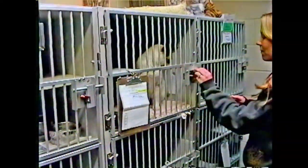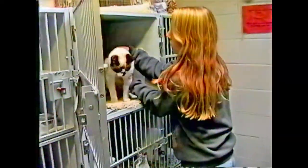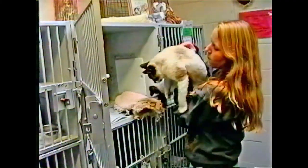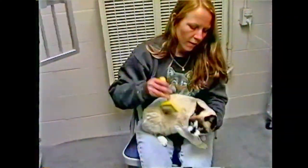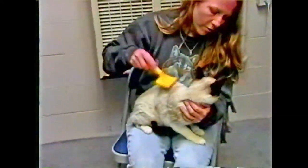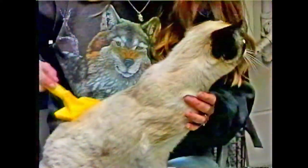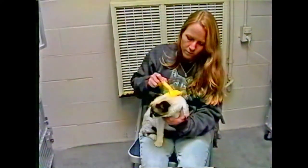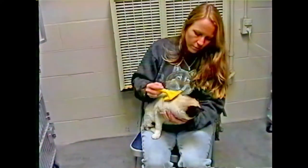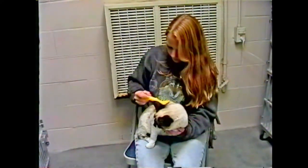So, if you like cats, I'm sure you could be a cat volunteer. How hard is it to do it? Well, all you have to do is open the cage, just like Karen did. Grab a cat nicely, take it out, get a grooming tool from the kitchen. We provide grooming tools. Have a seat in the cat room and just put the cat on your lap and either pet the cat or groom the cat. It makes the cat very user-friendly, gets used to people, makes it more adoptable, and you would be surprised how much happier it is when the cat gets back into the cage after spending some time out. Also, it starts the cat wanting to groom himself or herself. So if you like cats, why not come down and spend a little time with some of our cats, make them feel better, and I guarantee you'll feel better. Think about it.